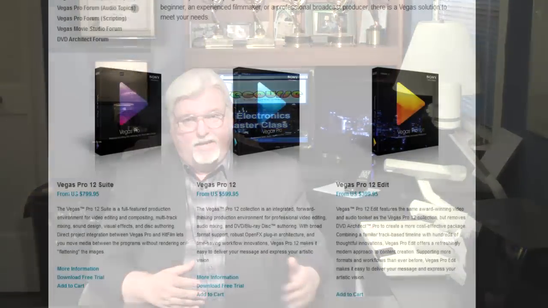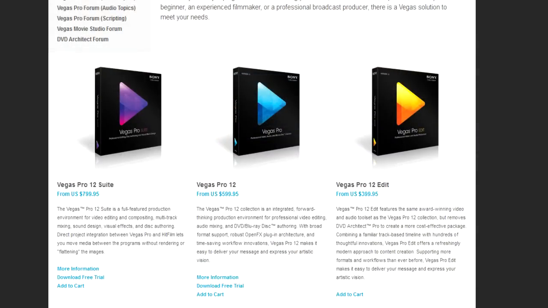Let me tell you why. You can download Sony Vegas, and it costs anywhere from $89 all the way up to $500. The $500 version of Sony Vegas is every bit as powerful as Avid or Adobe, and it's a whole lot more user friendly. It's very intuitive, and you have the option of many different tracks of video and audio, as you do with Avid and Adobe too. But what I like about it is you just install it, and it's ready to go.